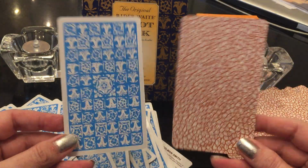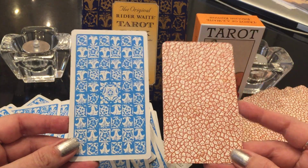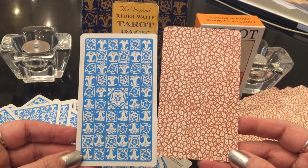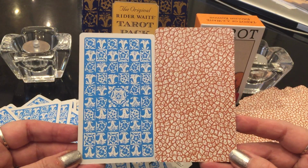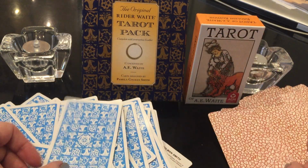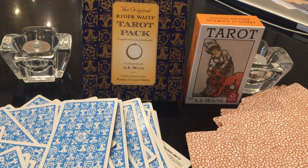And you got an idea of the differences of the colors and the font differences and things like that. I do apologize, it wasn't completely in order, but you got an idea. So those are the two. And that's it. That's my close-up review of these two decks.